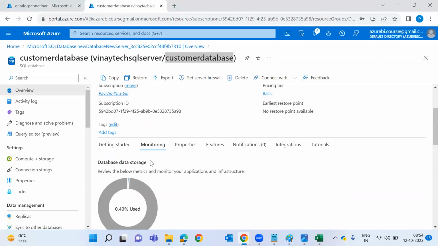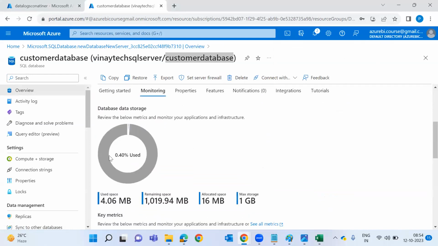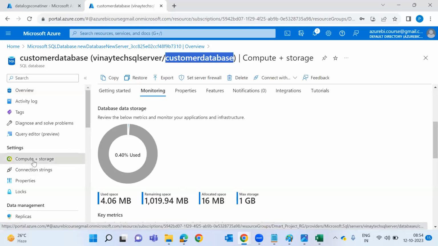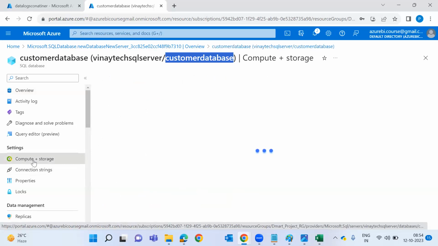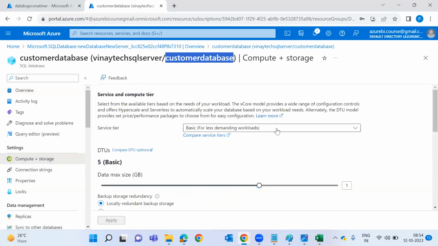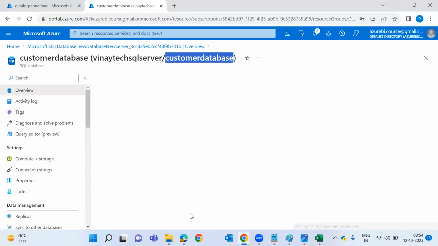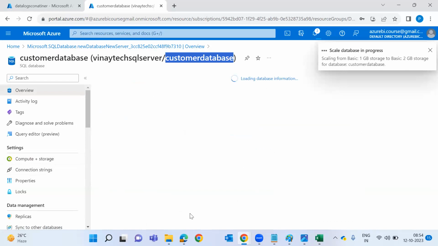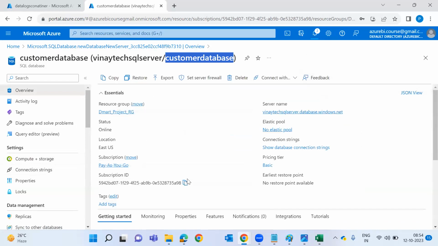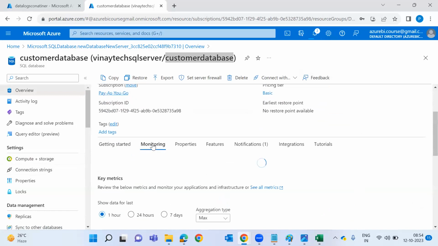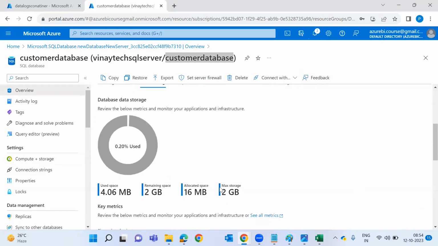How much GB of data you are storing, you can monitor here. You don't need a separate DBA team. You can check here how much used, how much remaining, how much occupied, 1 GB. If tomorrow you want to increase, simply on the left-hand side go to compute. You want 2 GB, you want 5 GB, just change it. Select how much GB you want and increase. Automatically the infrastructure will change. Apply, that simple it is. It is scale up and scale down. Now in the monitor tab I can check how much GB is allocated. It is 2 GB.